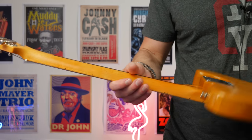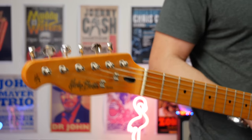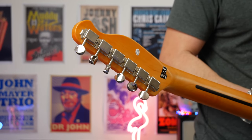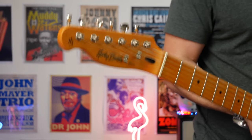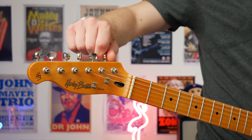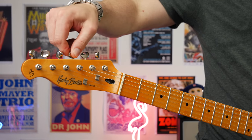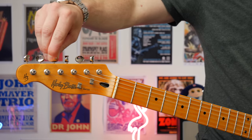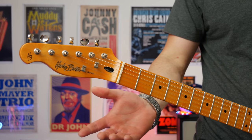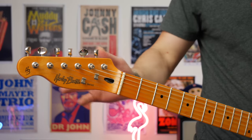In terms of the tuners, this is probably the biggest letdown on the guitar — they all feel completely different to each other. They're kind of Kluson-style tuners, pretty much the same as you see on a lot of other guitars, but these particular ones aren't great. Some you have to push really hard to turn, this one has so much play in it that it takes a while before it even kicks in, and some are just really loose. They're functional, but on this particular one the tuners aren't great.